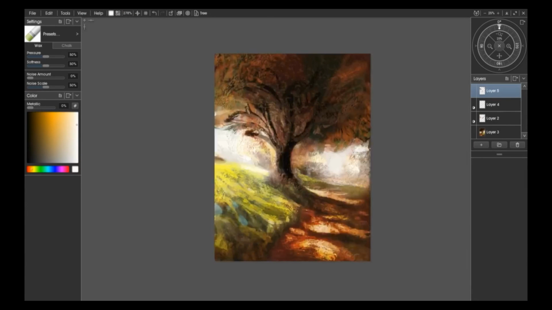And as you can see here, I am using the pastel, and the reason for this is that on this layer over here, I will have set that layer up to use a texture as the canvas. You can set individual textures for each layer, and once I have that one set, and I would have used a texture picture I've got from my camera, I then tend to use the pastel, because it will take the tooth of the canvas much better than any other tool in ArtRage, and this enables me to add in texture.